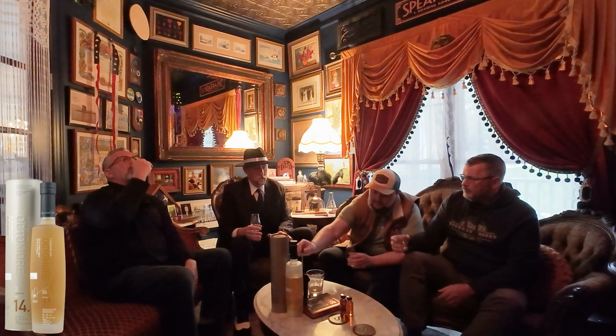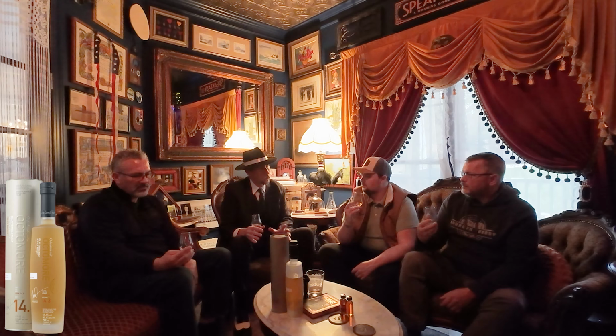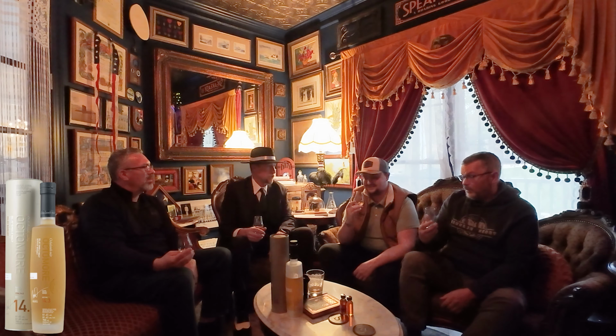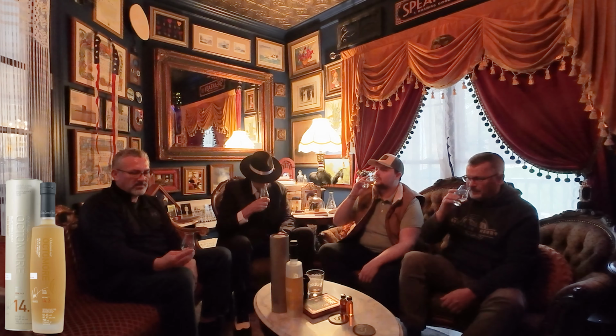So this is interesting. This is a very highly peated scotch. Some of the less peaty ones are actually a little more harsh and a little more smoky, I would say. The dog really likes it too. Yeah, she wants some too. That's why she's working. The second sip is better for me.